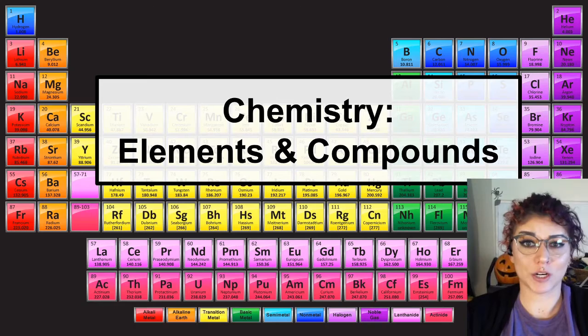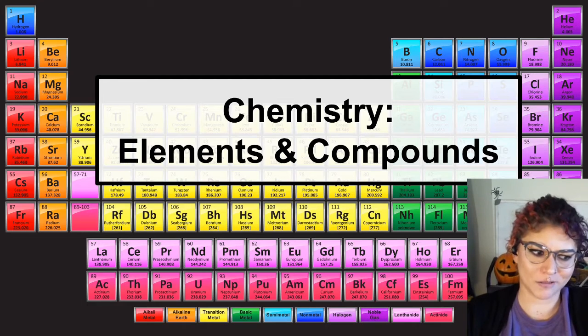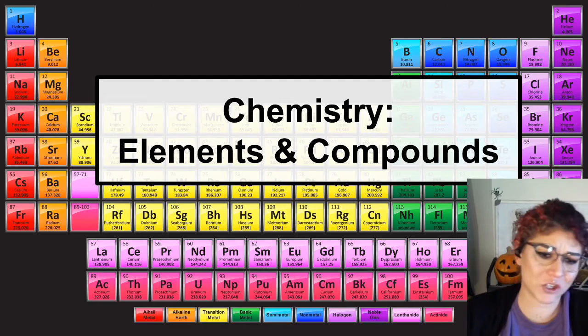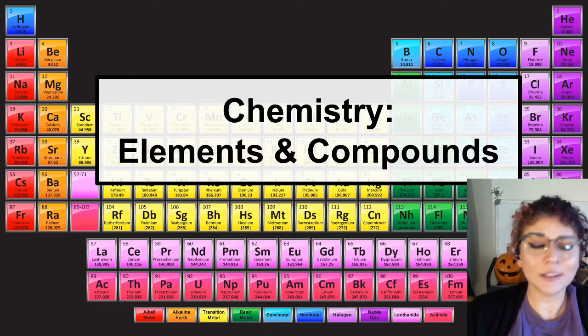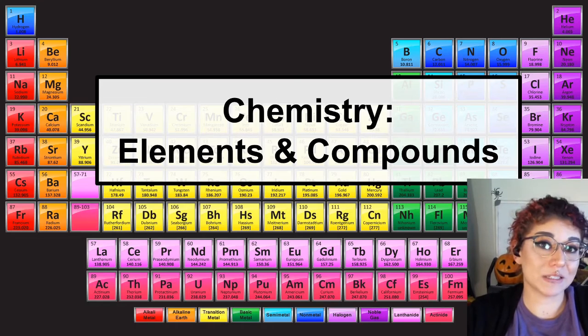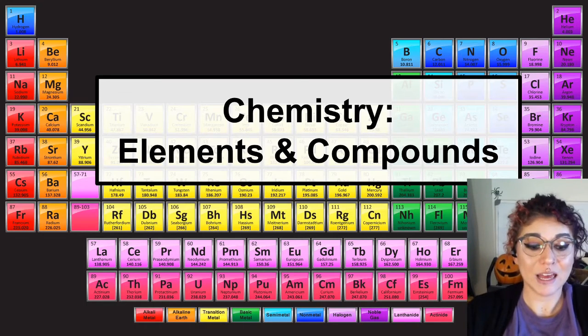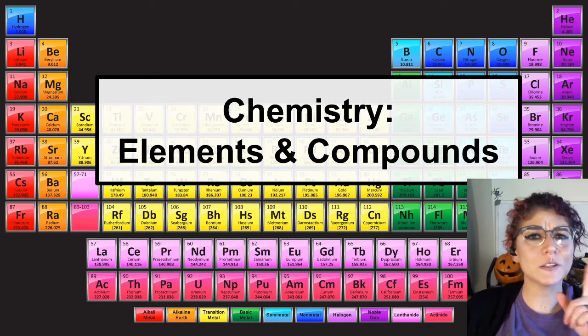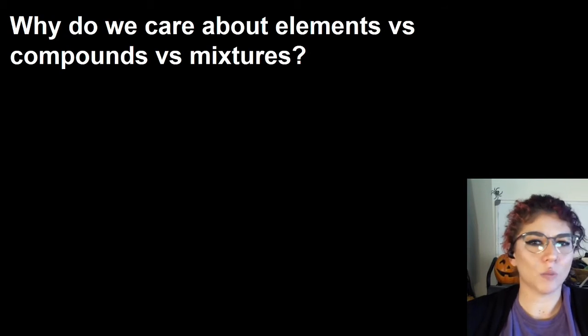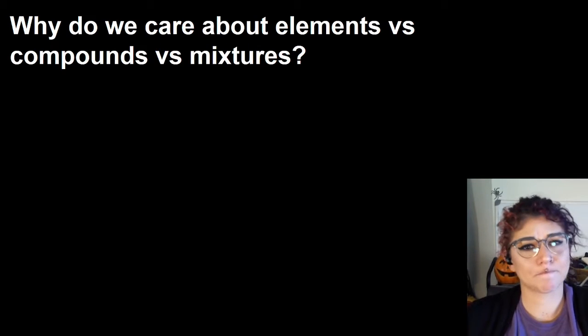At this point, you might be wondering, why do we care so much about classifying different types of mixtures and physical blends and chemical blends of substances? And the answer is that all of these substances have unique sets of properties. When they come together, they can actually create substances with totally different properties. And by understanding this information, we can better utilize these materials in the world around us. Let's look at an example.